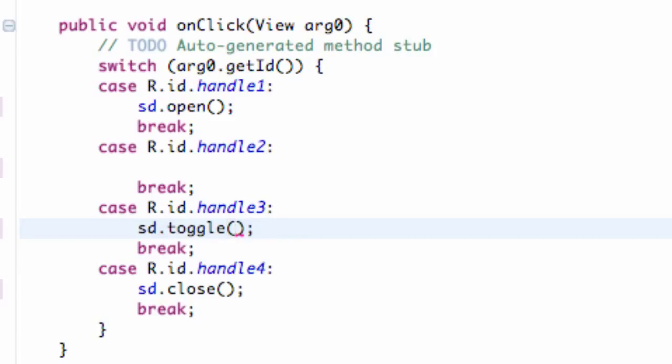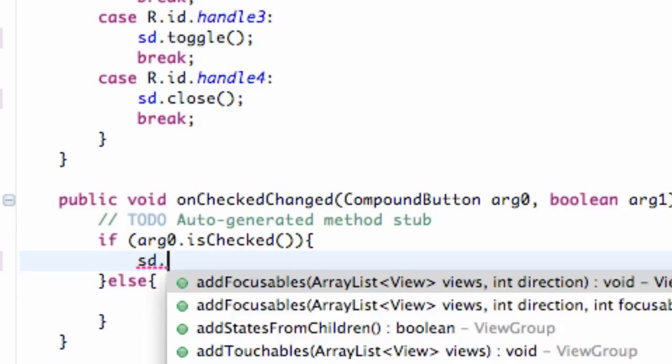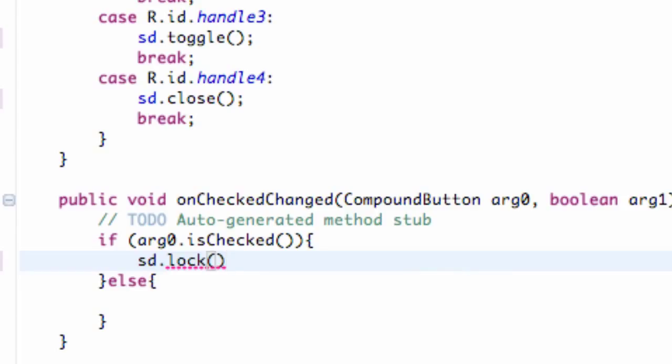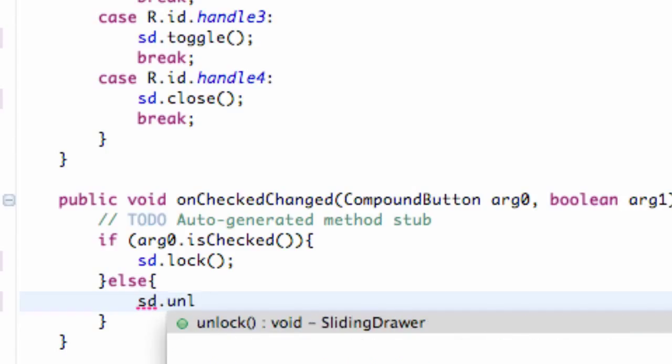So I mean, these are just some of the methods that we can use for the sliding drawer. Again, that's kind of what I wanted to show you guys. And then one other thing that we can do is if that box is checked, we can also do SD.lock, and that won't allow our slider or our handle to work. It's going to lock it. SD.unlock here.